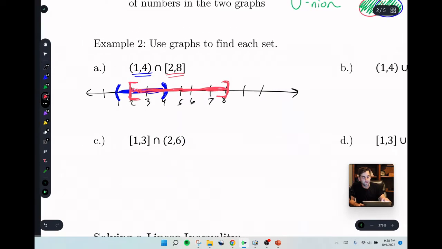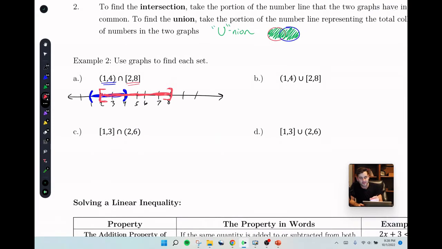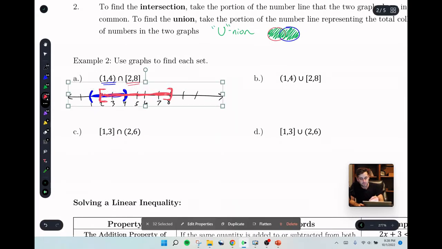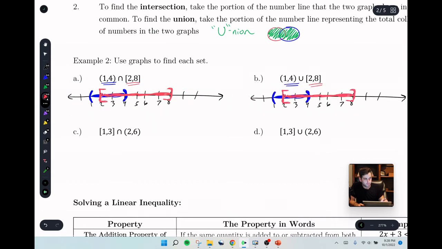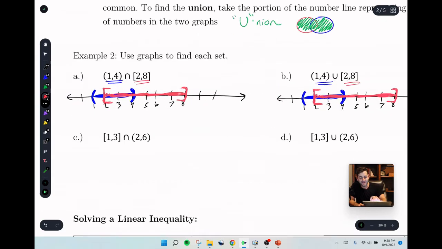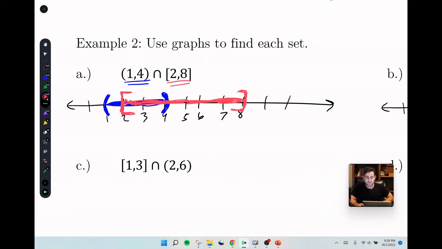Now, before I move forward, I'm going to copy this over so that we can use the same numbers for our union. Look at that. That's going to be great for later. And here we go. So we're going to look at this and say, where do these things intersect? I think it's pretty easy to see a lot of it, right? If I do this in purple, it's pretty easy to see this section, right? I think the only tricky parts are 2 and 4, right?